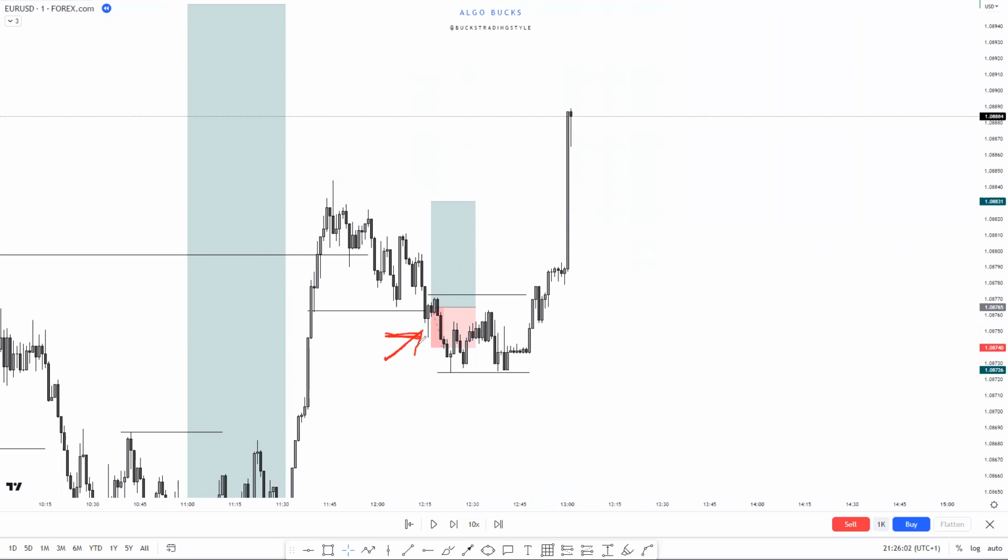But probably because when I was on my MT4, right? When I was on my MT4, why? Because when I was on my MT4, this buy right here, I think I missed that buy. Okay, I was not on chart when this candle formed. I was not on chart when this candlestick formed.